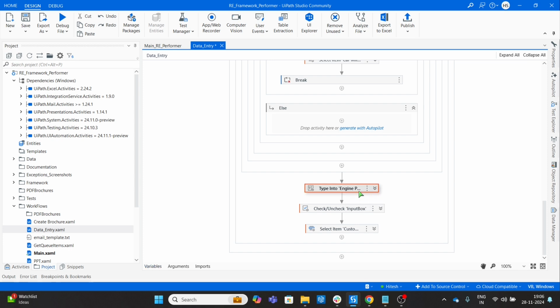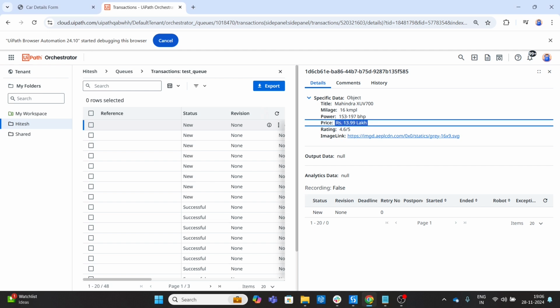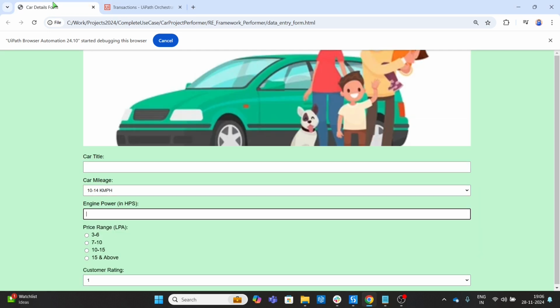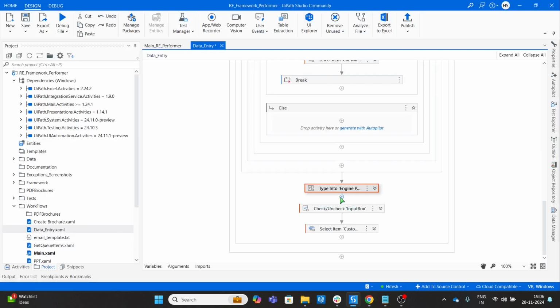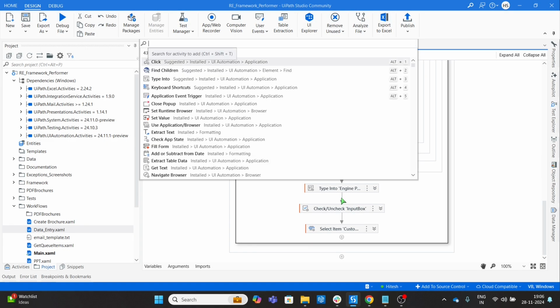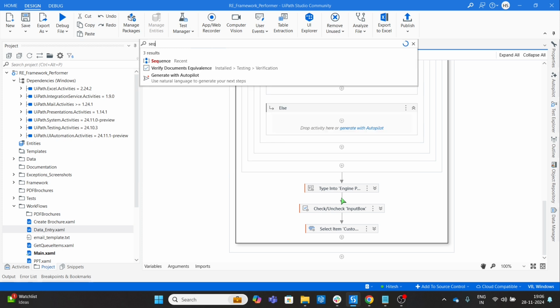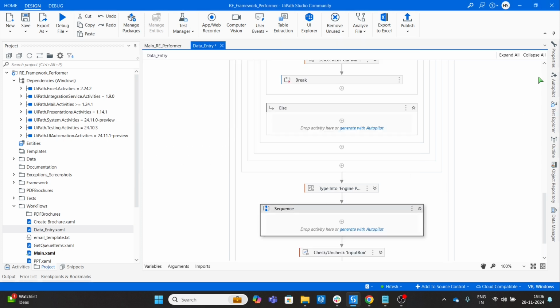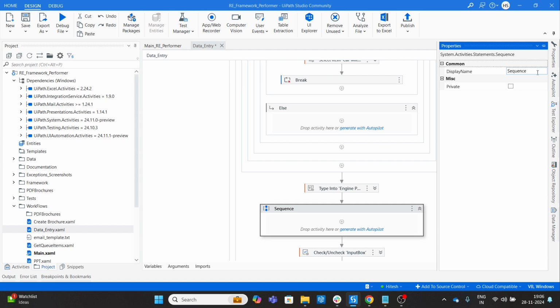So we are already typing here in power, and this is after that. I will keep my sequence here. I will create a new sequence, price range.